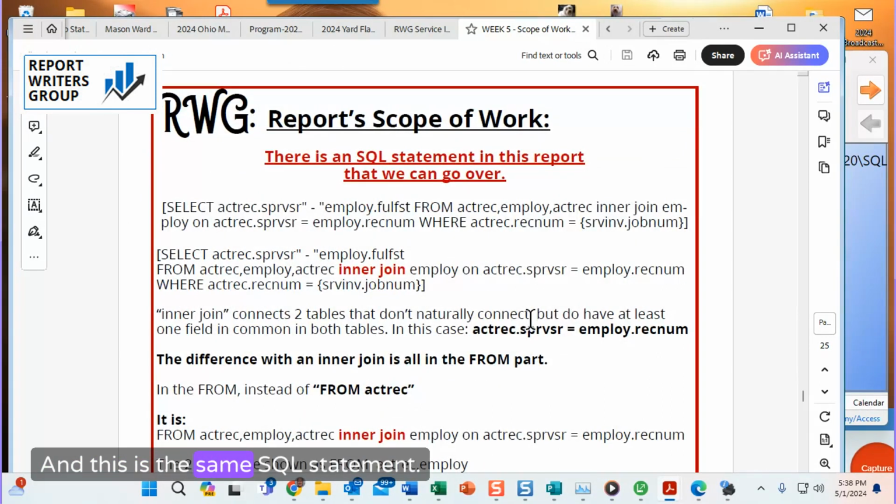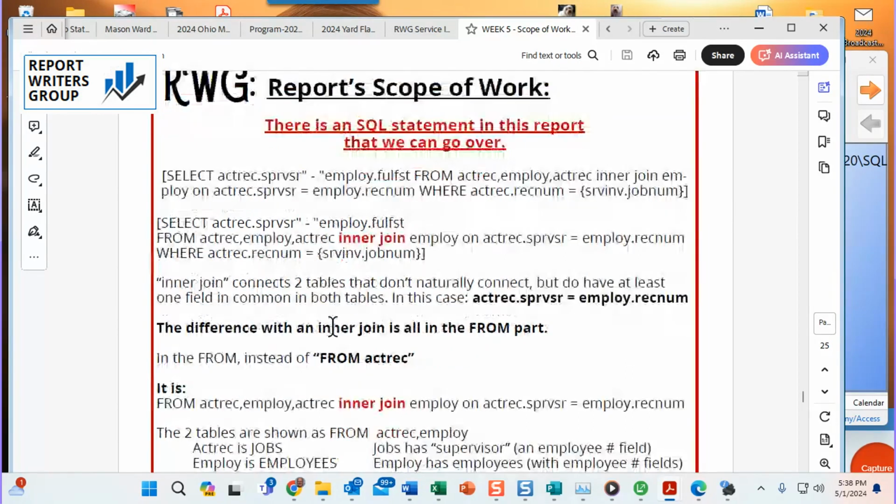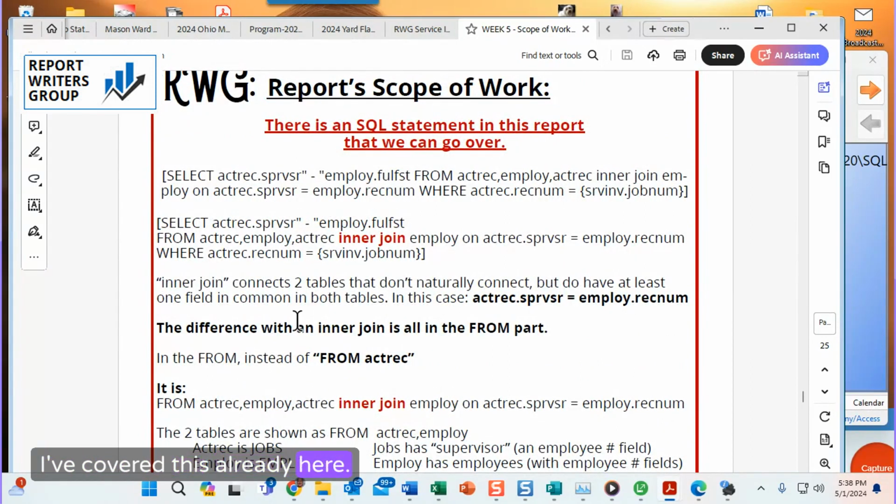And this is the same SQL statement. Okay, let's start here. I've covered this already here.